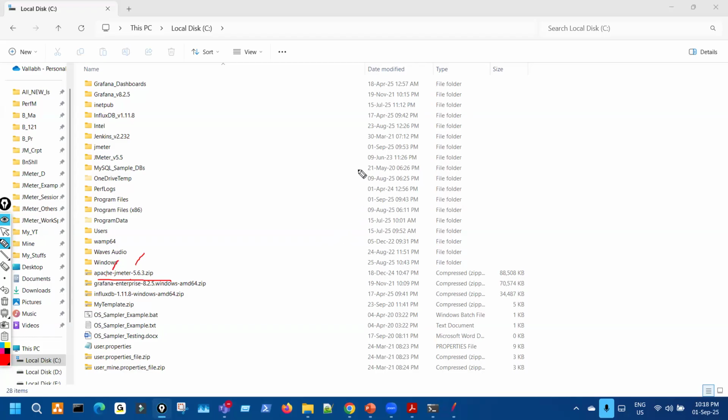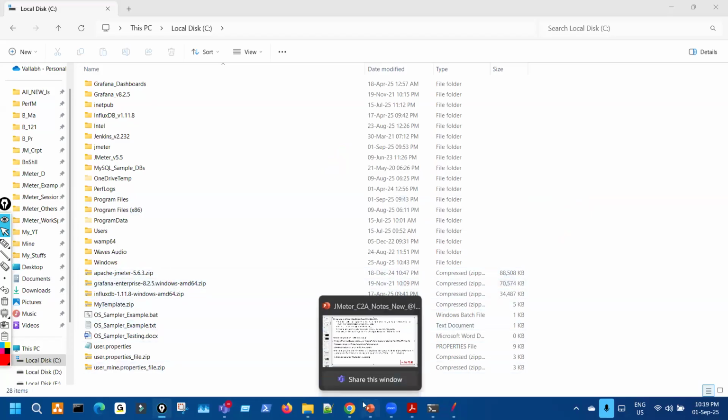Special characters are like the dollar symbol, hash symbol, anything. If we have to use a separator between two words, we can use hyphen or underscore. Generally, I always use underscore. That is a best practice we have to always follow, and it is followed everywhere, not just with JMeter but in most of the IT industry.